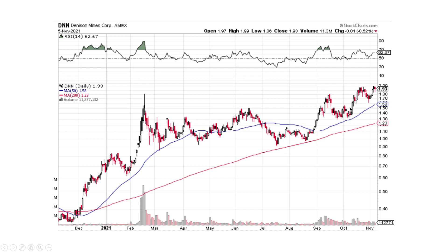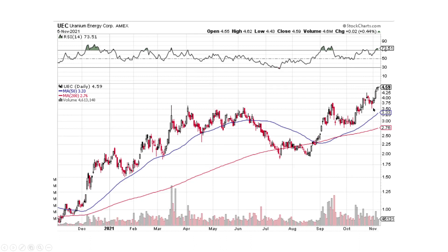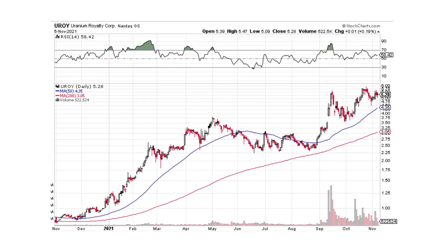This one has the same thing — higher lows, higher highs. That looks fantastic. Energy Fuels looks a little bit tired here. It may pull back a day or two to this support in the $8.50 to $9 range per share, and then take off. Same with UEC — maybe getting a little bit tired, might want to have a down day or two before moving on up. URG is the same thing — we're up against resistance right here. The lows are stepping right into it, so we're creating a pattern that comes right into it, and a break will ensue probably very soon, next couple days or week. Uranium Royalty Corp — no difference here. It's all pushing up against this resistance area, and the lows are coming right at it, so we're going to break this thing, and it can move quite substantially.